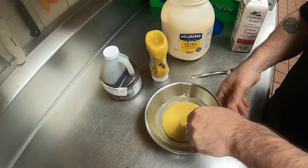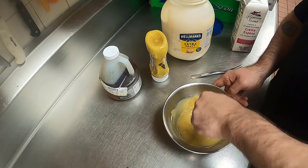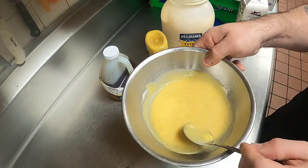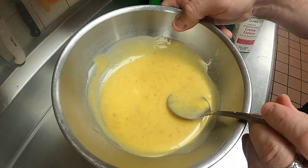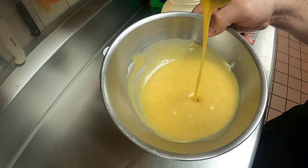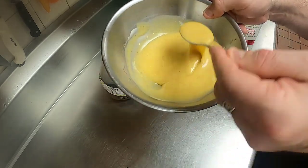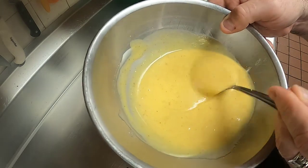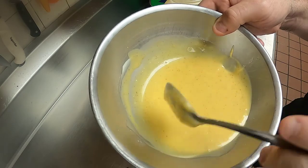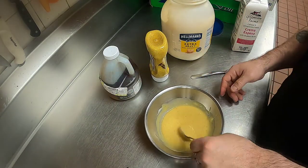But just between you and I, if you like it a little bit sweeter, feel free to add a little bit more honey, because I mean this is looking like restaurant quality right there. This is what they serve at restaurants. I guarantee. I've made this at restaurants. This is literally honey mustard. This is what you find in the jars at your local store. This is what you find when you ask for a side of honey mustard.